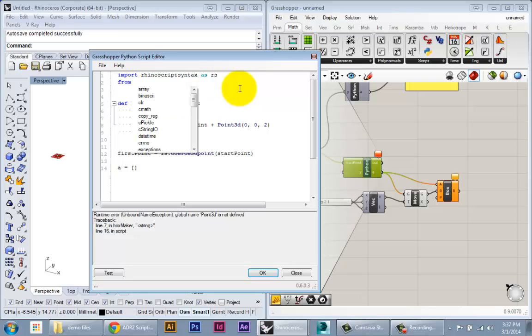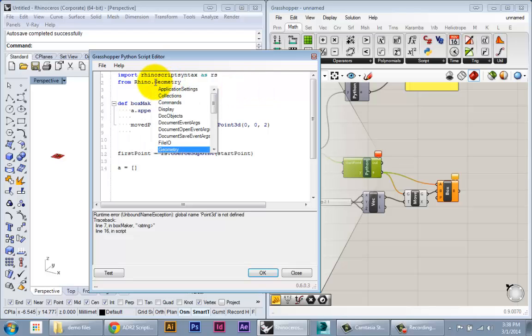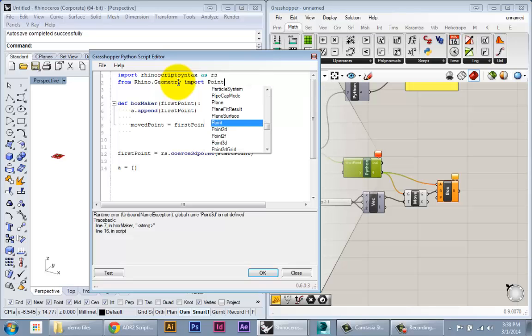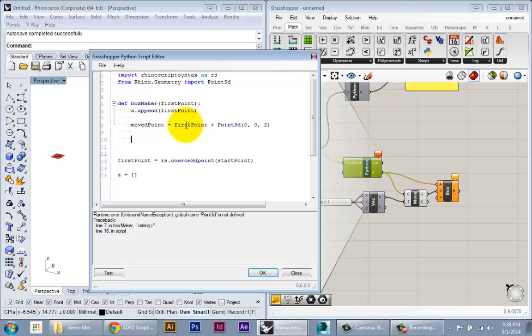So to do that, we use a slightly different syntax that says from, and here we'll specify the library, and the function we want is within Rhino library, and it's within a subset of it called geometry. So geometry is kind of a subset of the bigger Rhino library, which relates to creating different pieces of geometry, and from that library, we're going to import one specific function, just the point3d function. This is another way to do imports. If you need one specific piece or function from a library, but you don't need the whole thing, a lot of times you'll save space and time just by importing that specific function. So once we import this, now we can use this point3d in our script. This will basically create a new point, which is our first point that we passed into the function, moved up 2 units, and from that function we're going to return that moved point.